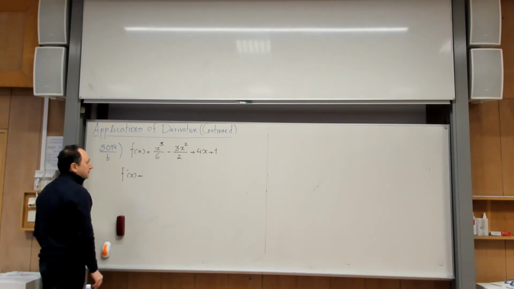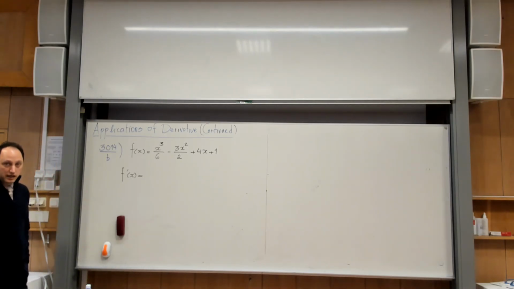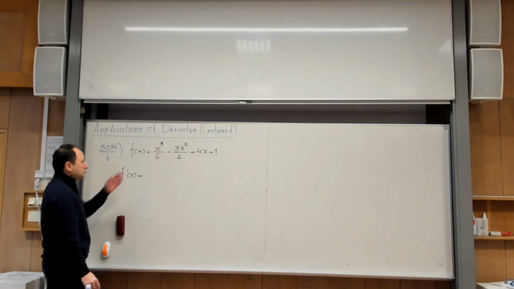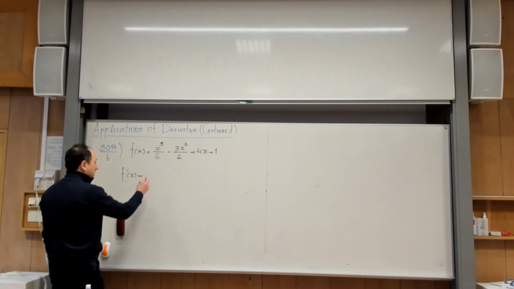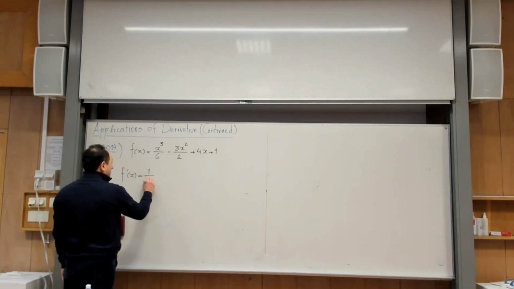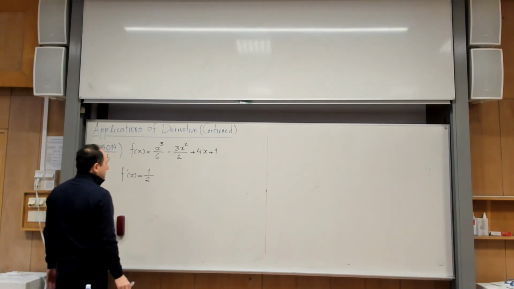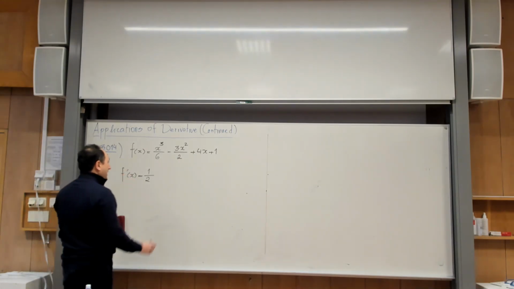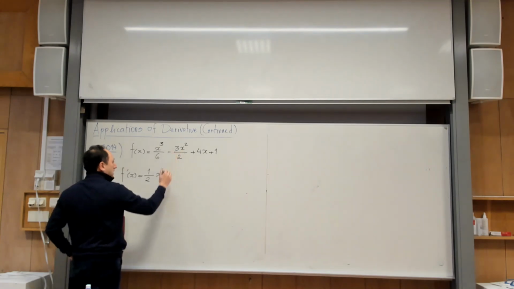It's 1 over 6 times 3. 1 over 6 times 3 times what? X squared. Okay. Yes? But then 1 over 6 times 3 is just 1 over 2. Because if you don't respect that every time, you should write 1 over 6 times 3. Okay, 1 over 6 times 3 is 1 half. It becomes x squared. Yes? Is that understandable? And then what is the next one?